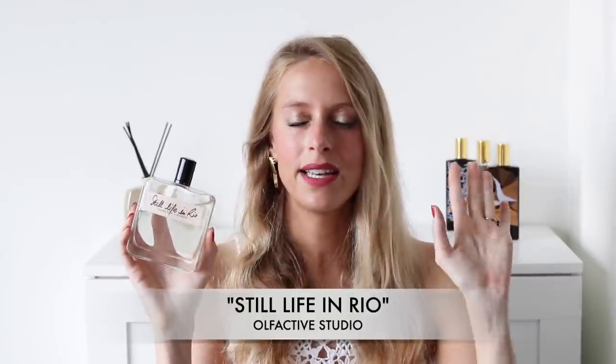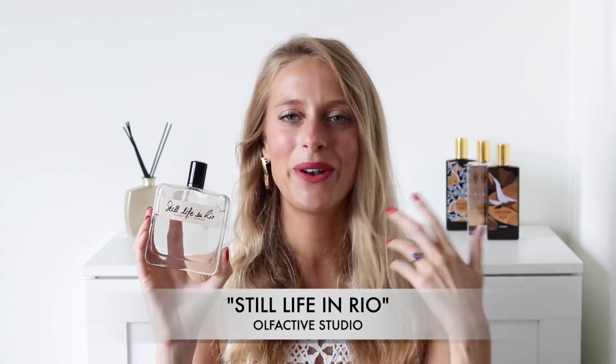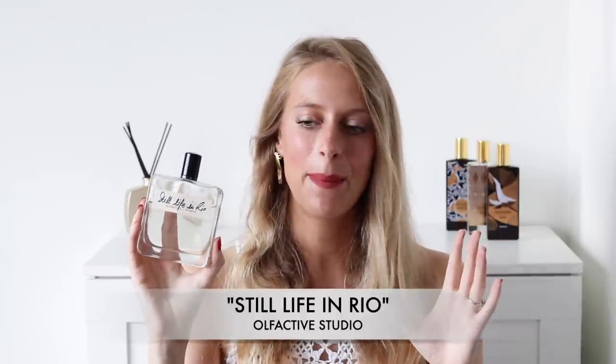This perfume contains a variety of citruses — yuzu, mandarin, and lemon — but as it develops on your skin you get a cologne-like character, which gives it a completely unisex feel. What I love about Still Life in Rio is that it has coconut water, which is what takes you on an escape. It's a really feel-good fragrance, perfect for summer, and you also get a lovely hint of rum. If you had to sum it up, it's a mojito on the beach. If you enjoy a light coconutty, citrusy feel that is fresh and refreshing in high heat, Still Life in Rio is just perfect.